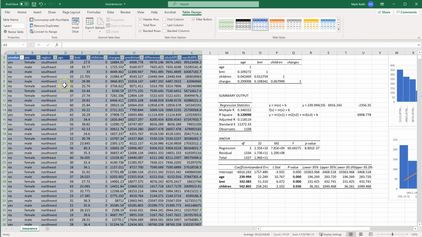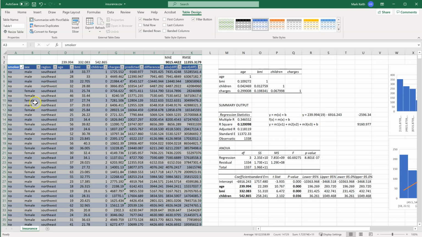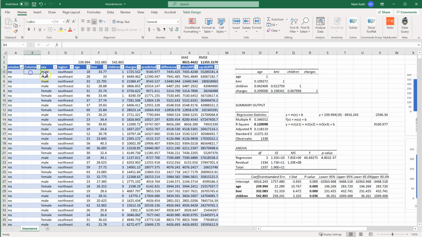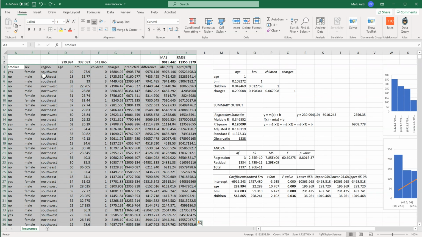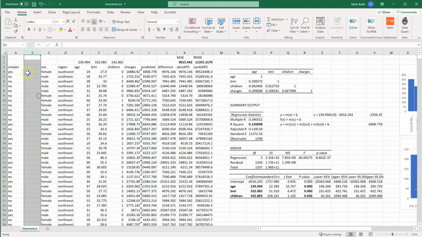What this will allow me to do is sort by smoker. So I've got all my no's first, all my yes's second. In order to analyze this, it's a dichotomous variable, only two values. This is the easiest one. We like this kind. We're going to do a zero for all of our no's. Actually, I'm going to undo all that, because we can just write an if statement. Let's do that instead.